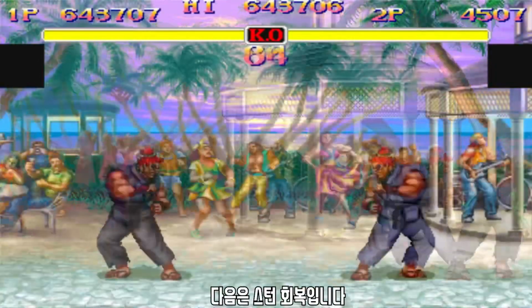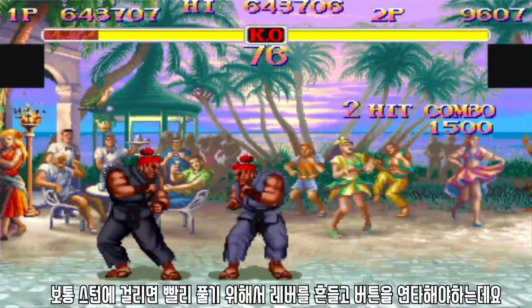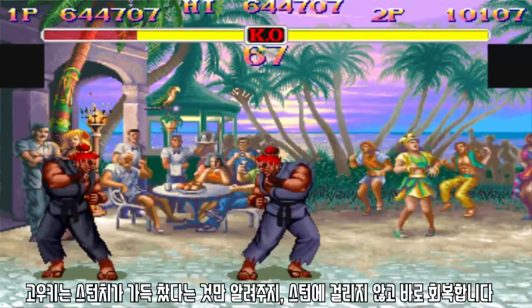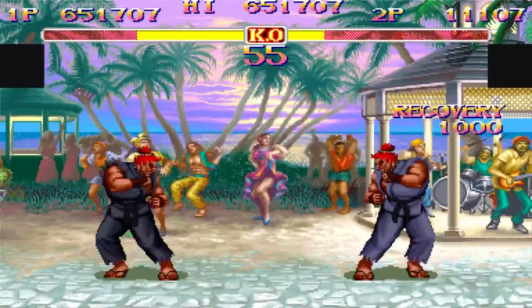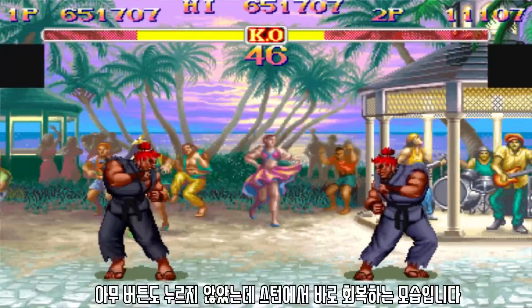Next is the stun recovery. Usually, when you get stunned, you have to rapidly press the lever and button to recover quickly. Gouki only indicates that his stun gauge is full, but does not actually get stunned. He recovers instantly. There is no need to mash buttons. Even without pressing anything, you can see him recovering from stun immediately.